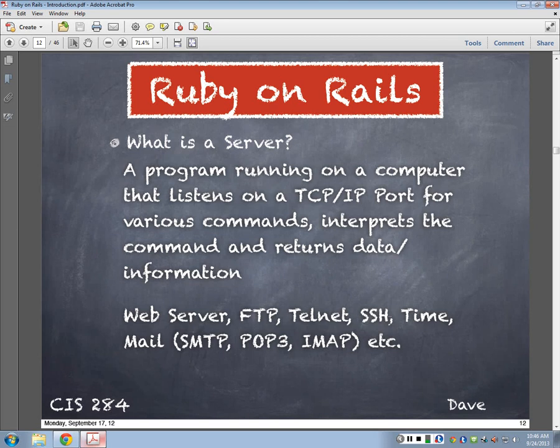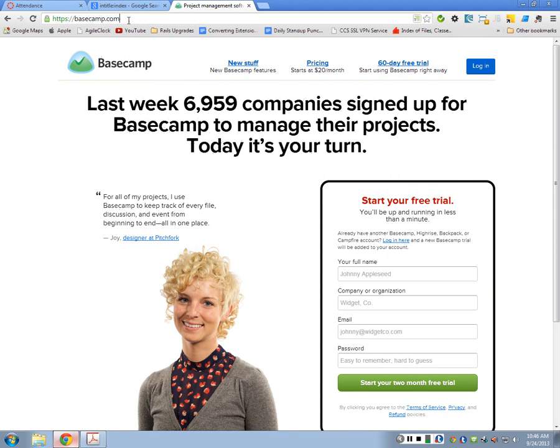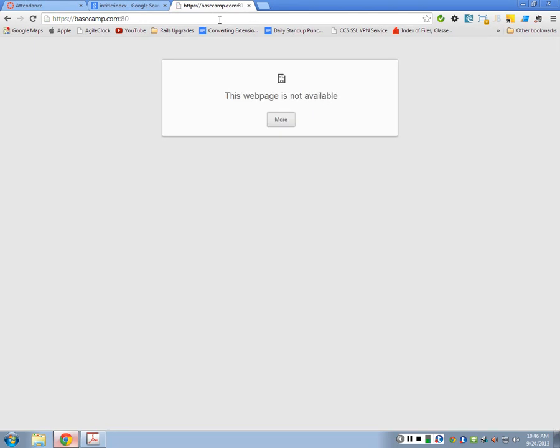All right? It uses port 3000 as a default, as opposed to most websites, which use what port? 80, okay? If I don't put a port number on my browser, typically it's going to go to port 80. If I put :80 here, that says go to port 80. Well, and why doesn't it work? That's interesting.